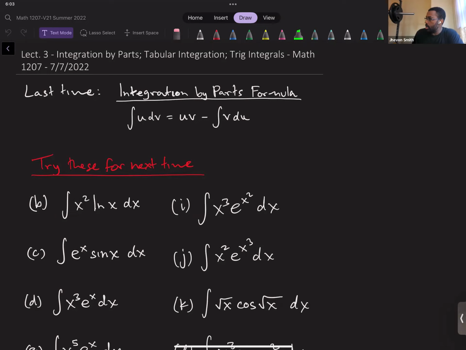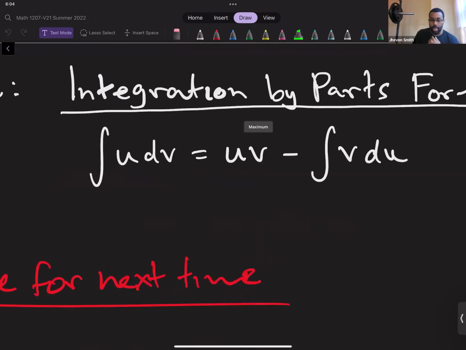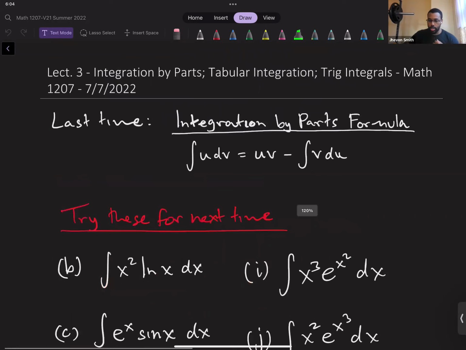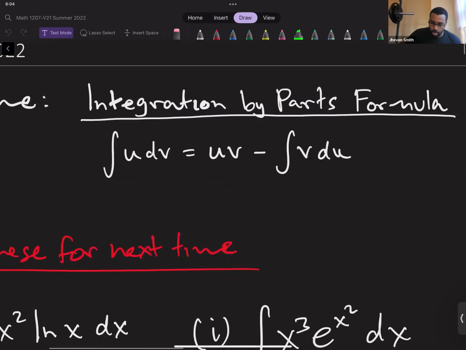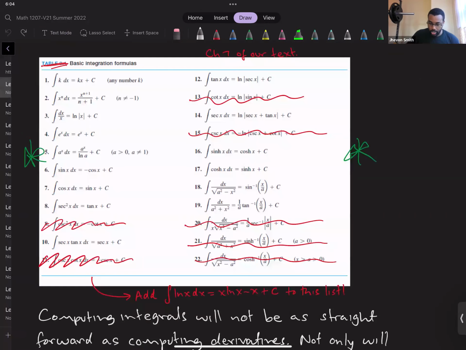Figure I'd do a quick recap, even though we didn't learn many new things, but we spent a lot of time going over examples, and hopefully that helped you get into a flow and understand the method more. We spent more than half our time, I think, on integration by parts, and it works via this formula, where you choose the parts U and DV, and we choose them according to a mnemonic, which we saw in the previous lecture.